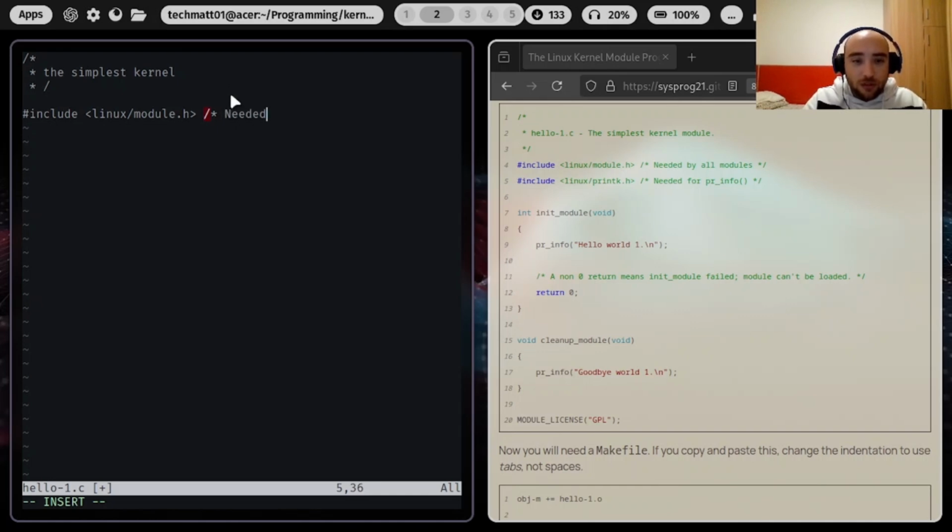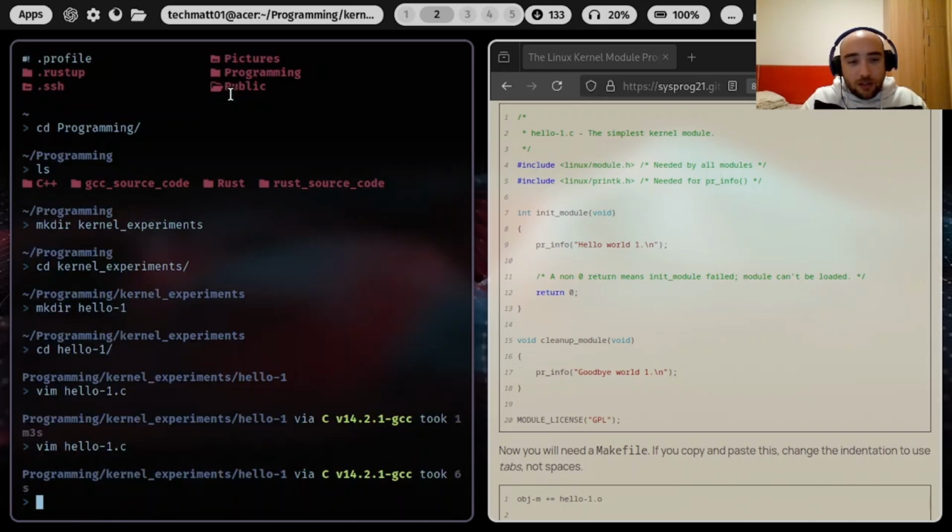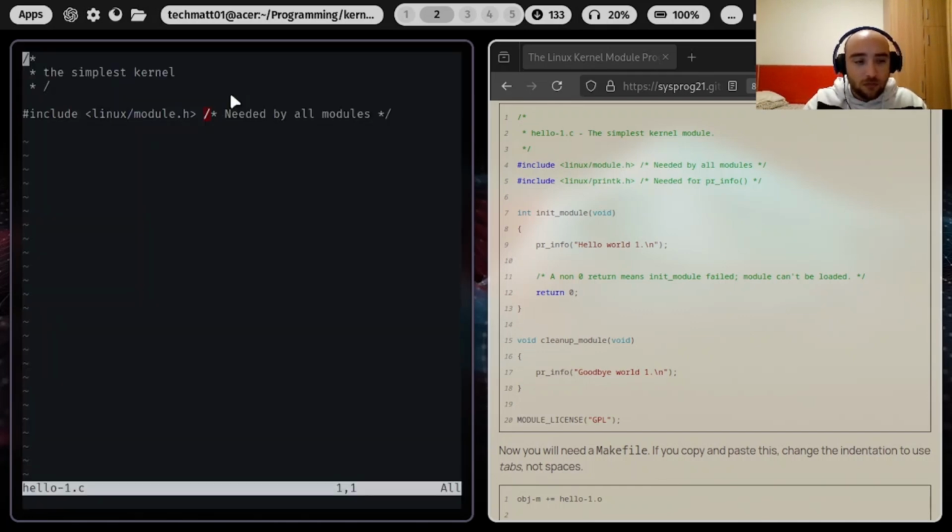Why don't I have syntax highlighting by all modules? This thing is bothering me. Why don't I have syntax highlighting? Wait a second. Oh shit, I think I have a problem. Oh wait, let me use NeoVim. Same problem.